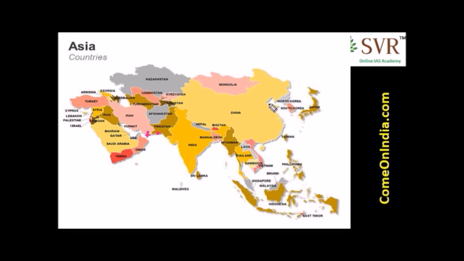Another important point is that the distance between Gwadar Port and Chabahar Port in Iran is just less than 100 kilometers. So Gwadar Port is being developed by China and Chabahar Port is going to be constructed by India. So political analysts say that if India develops Chabahar Port, it will help to counter China's expansion into the Indian Ocean region and especially into the Persian Gulf.